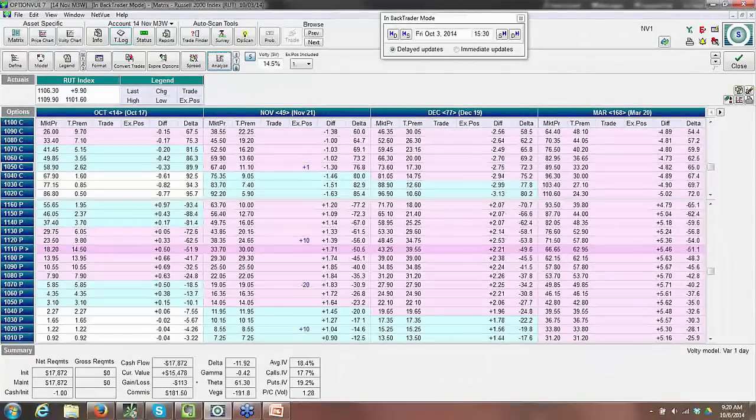All right, so just going back to the mechanism for flattening the V condor, because I didn't read the whole question. Yeah, so as far as flattening the V condor or straightening out delta, with the V condor, we're buying back shorts to correct delta problems, and if we're in the center, we are either going out from a straddle to a strangle, or we're going to just completely remove the straddle altogether to deal with the sag in the middle. Okay, or if we go negative delta in the middle.